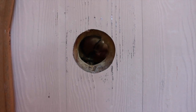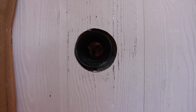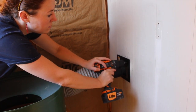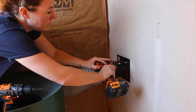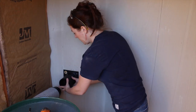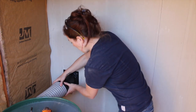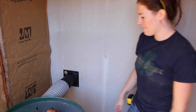I moved back to the inside of my shop and put the through-the-wall port into place. This fitting doesn't come with any fasteners, so I went ahead and pre-drilled and put in 4 screws just to hold it in place. So this is just a regular coupling, and then this is a 5 to 4 inch reducer. I know that going to 4 inches is going to reduce the efficiency, but with the short runs that I have, I'm really not worried about it.